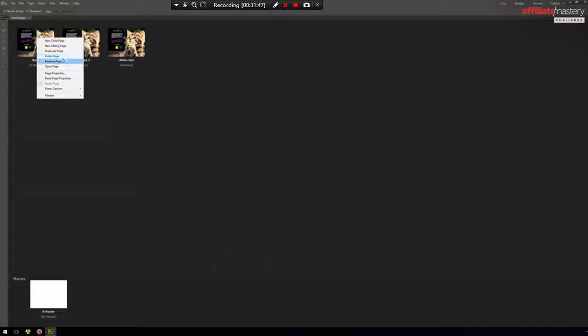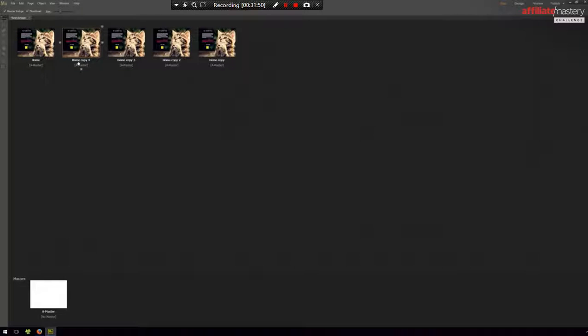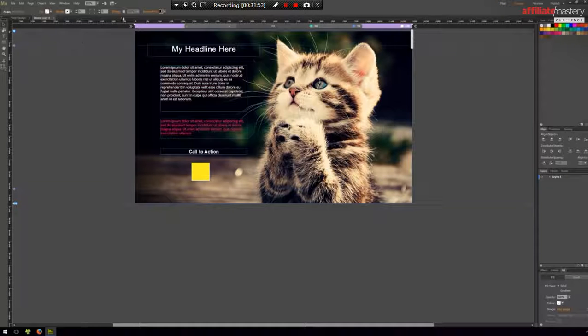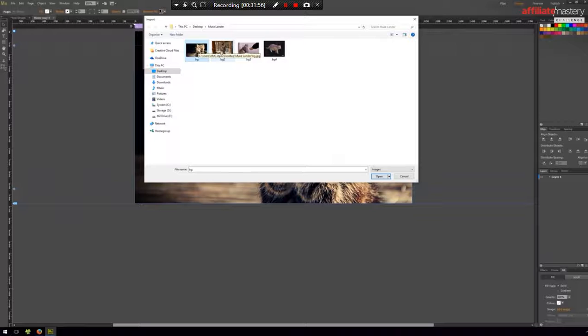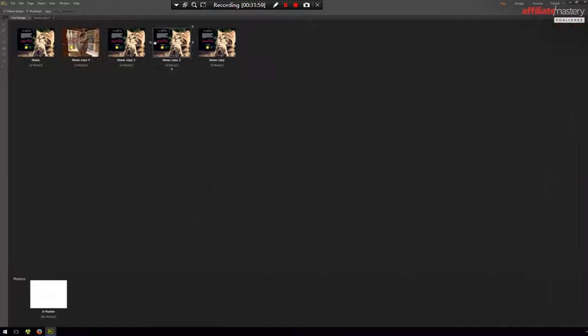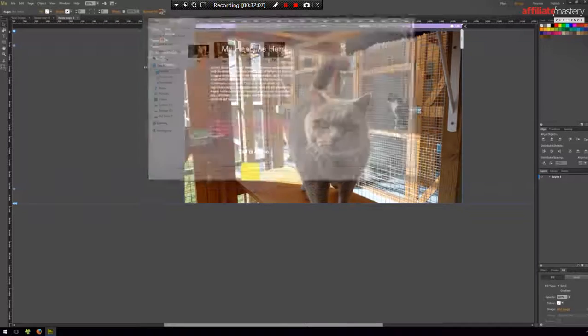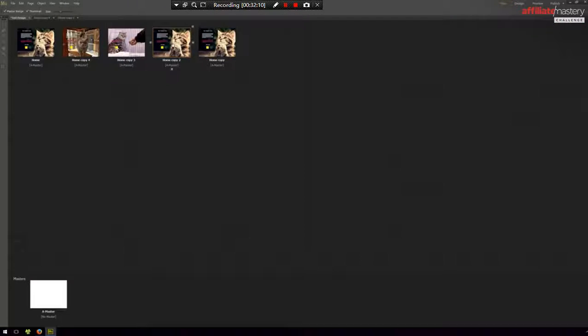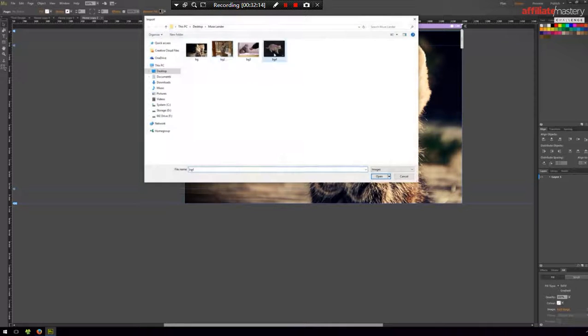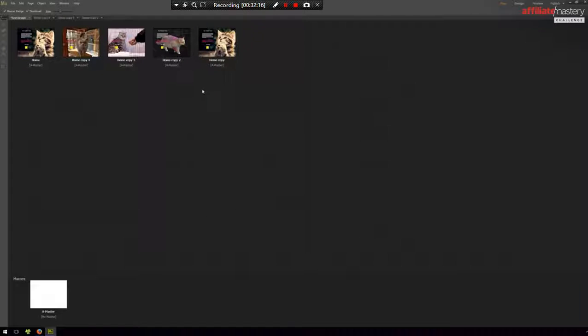I want to make multiple variations of this actual lander here. So I'm just going to right click it and go to duplicate, and then I'm going to duplicate again, duplicate again, duplicate again. I don't really care about the name, to be honest, and I'm just going to open this, and I'm going to change the background image. Then I'm going to open all of these. Can I open? Nope. Okay. I'm going to change that one as well. And this one. And then obviously delete this one because I don't really need it. And I'm going to save.